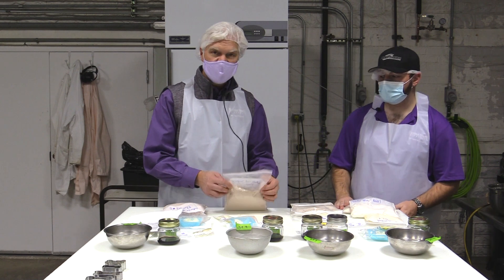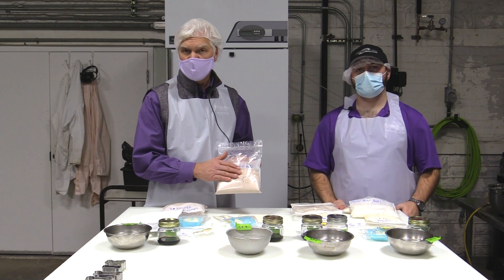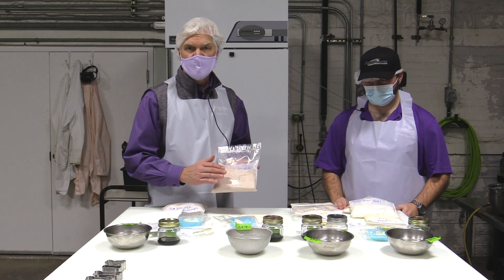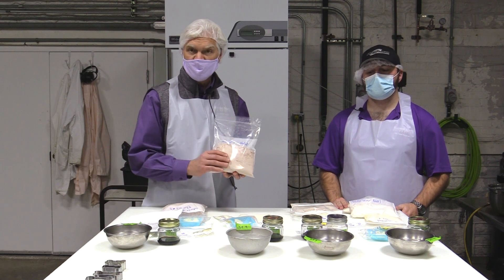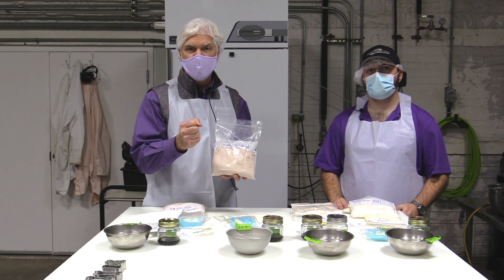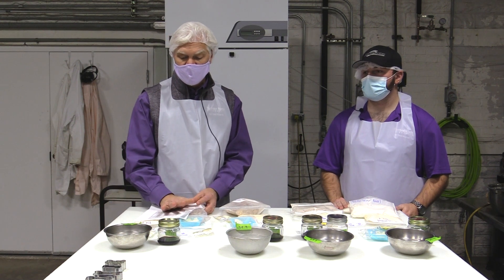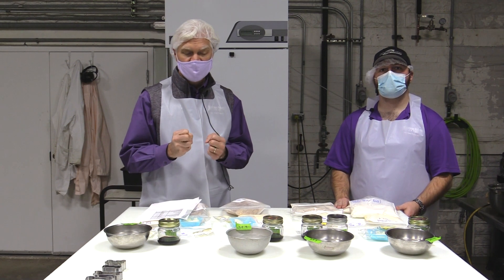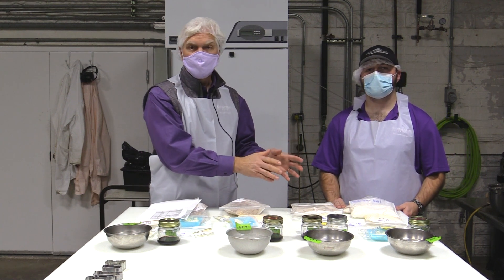Contrast that to our whole red sorghum. It has a bit more of a red color, and importantly, red sorghum does not contain gluten. So we have a compromise — it could serve as the key matrix for structure formation in our baked product, but it lacks the binding capacity of gluten. In treatment five, we've added a special protein to hopefully restore some of that structure-forming capacity lost by replacing wheat with red sorghum.